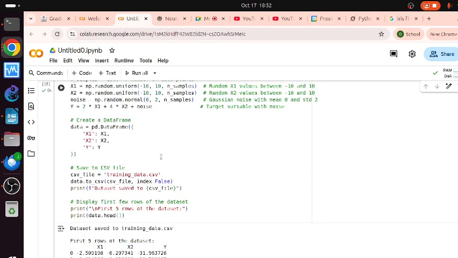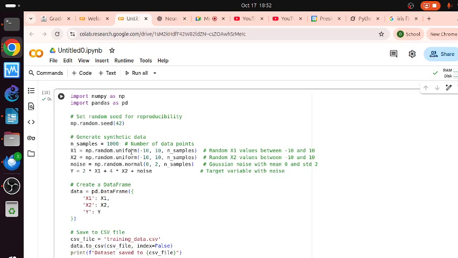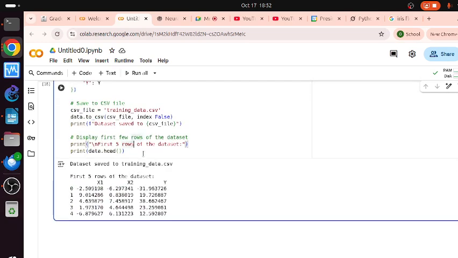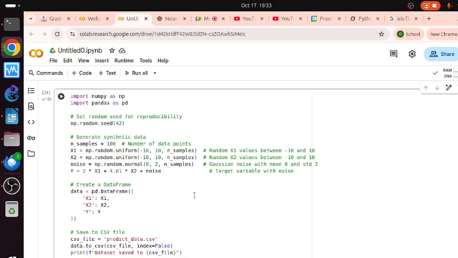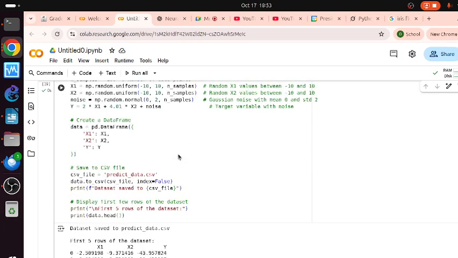Okay, now I want to set the model for predict data. So we set 100. Maybe I make it into 4.01 plus noise. And then this is not training data, I will make it into predict data. So I have two files, one is training data, one is predict data. So we have two files basically, training data and predict data.